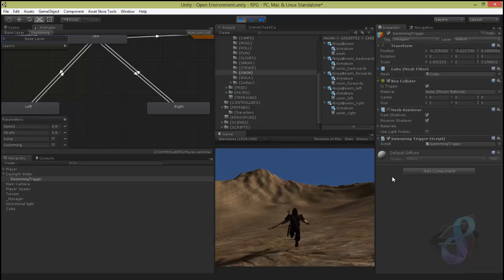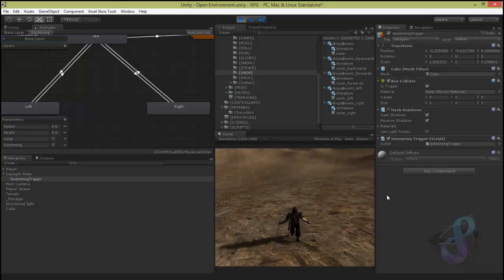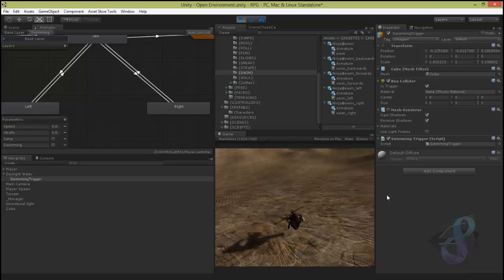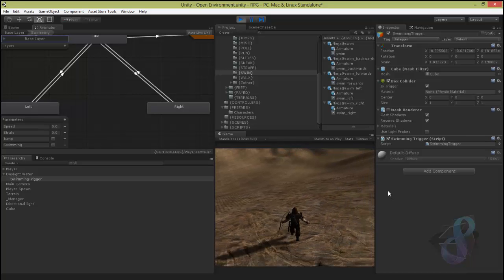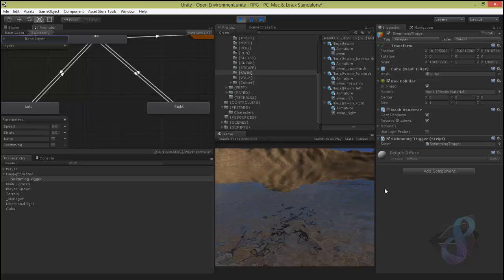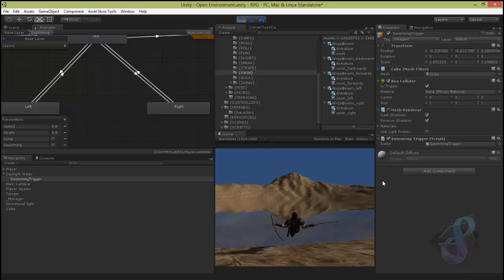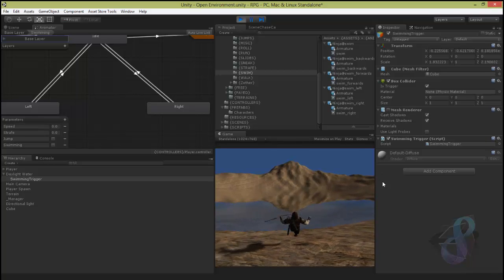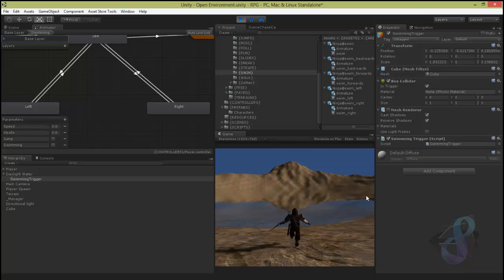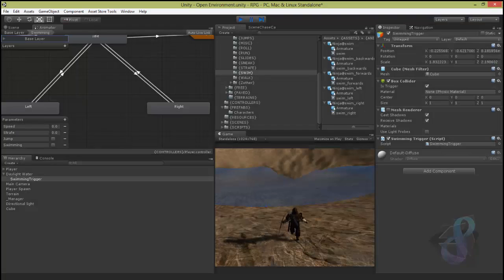I'm not swimming properly here. As soon as I leave that volumetric, I should be able to... Come on. That's the wrong behavior there, sir. Okay, let's debug.